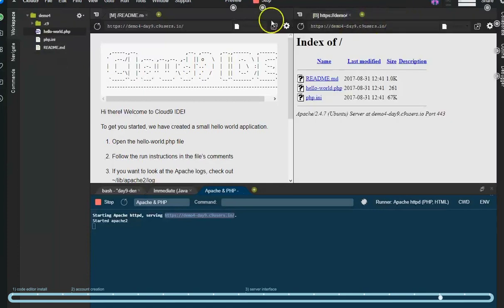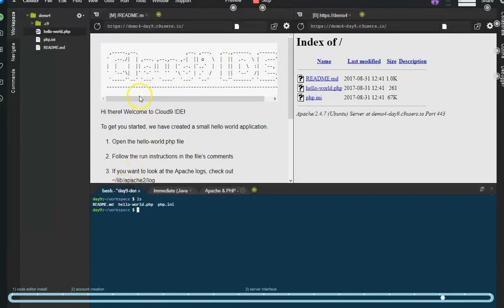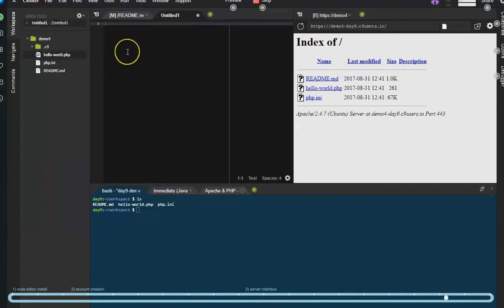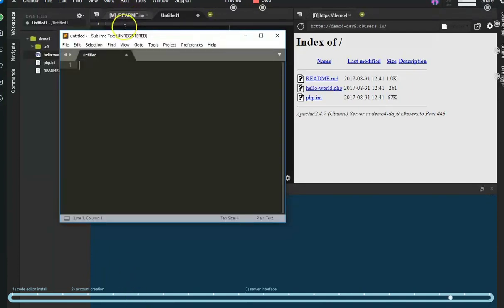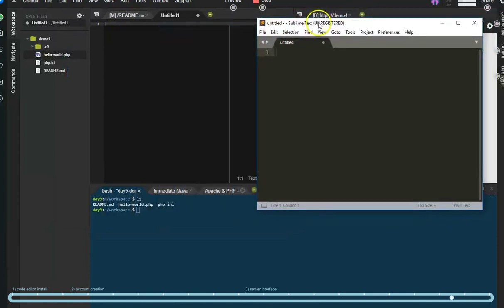So let's close that. So we want to go ahead and create a simple HTML file. We're going to create that in Sublime. If we created it in here, notice that it's kind of small. The text is barely readable, and there's no code completion. So you can't take advantage of the nice things about a dedicated sort of code editor like Sublime.